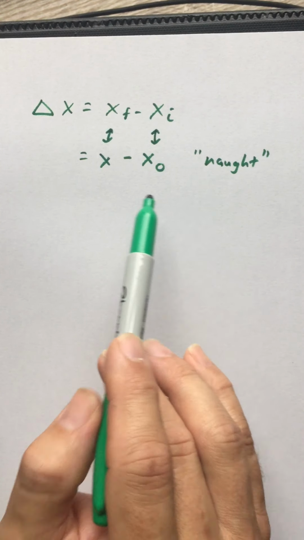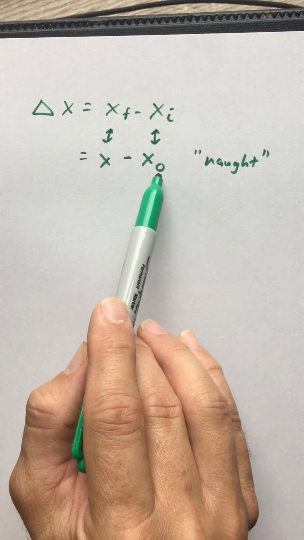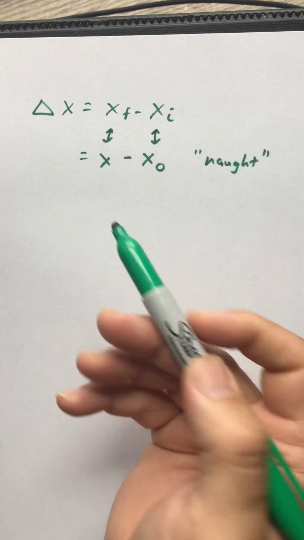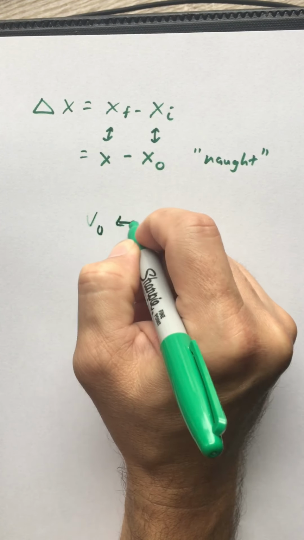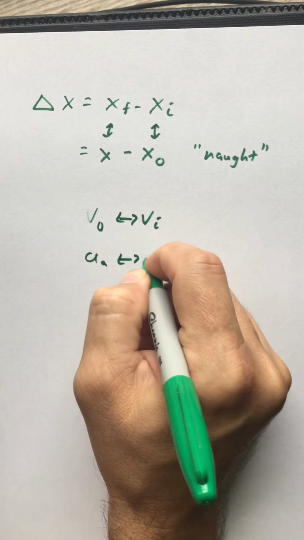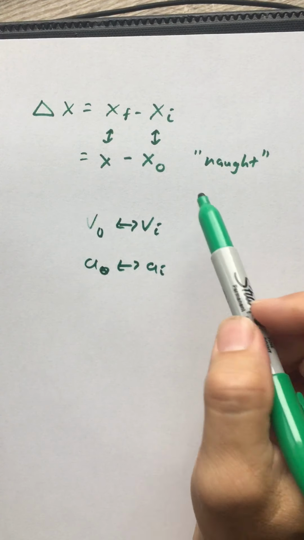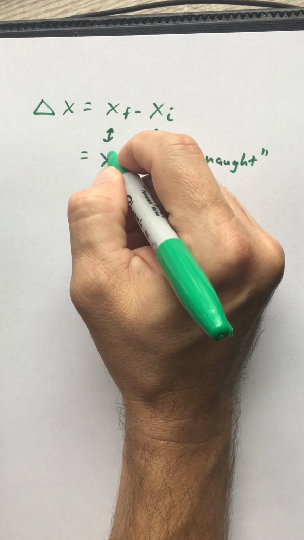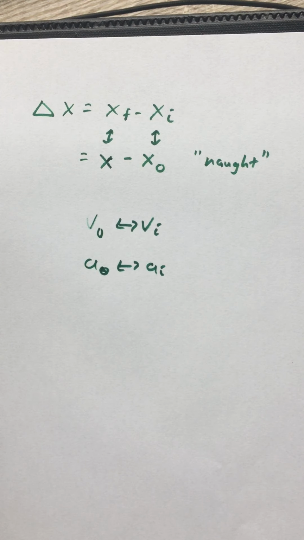But with that said, in future classes in an engineering department, you're probably going to run into x naught for initial. And of course, this is not just x. They'll use v naught for v initial, a naught for a initial, and so on and so forth, right? So it's okay. Notational differences are not that big a deal. Everybody's going to use them because every book uses slightly different notation.